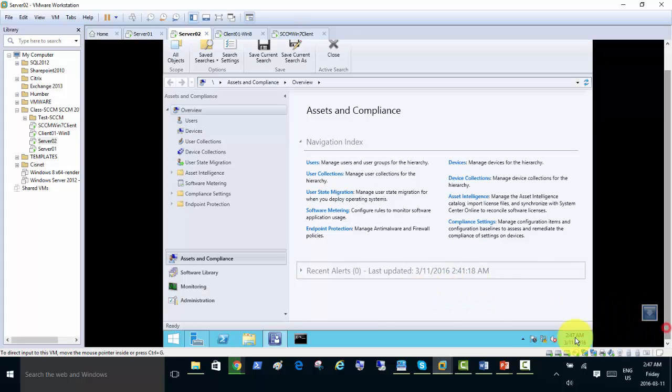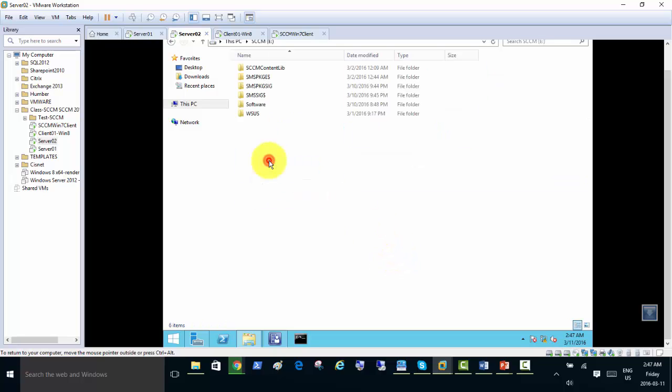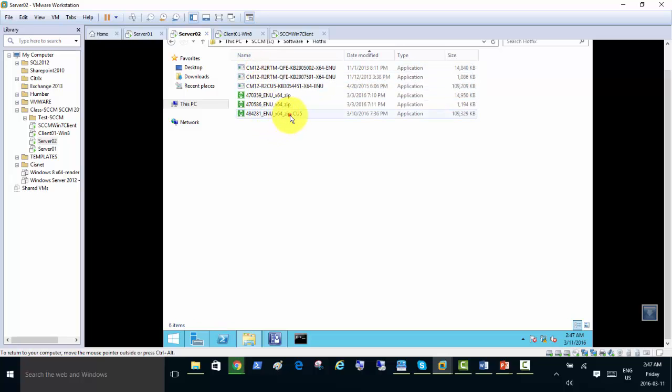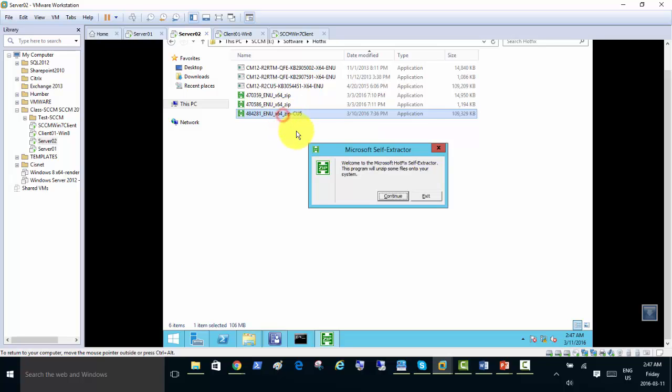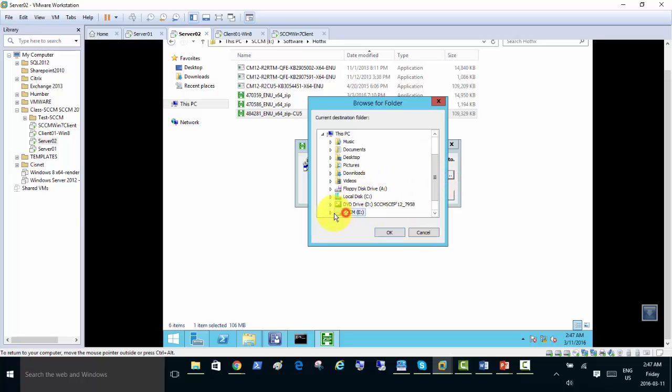Once we copy that inside the hotfix, it's this CU5. If you want to extract that, just double click that. It's going to ask where to extract, and I can just give the path here for my E drive, software, press OK, and it is extracting this file, 54451.